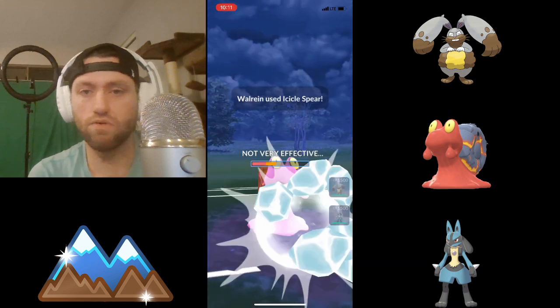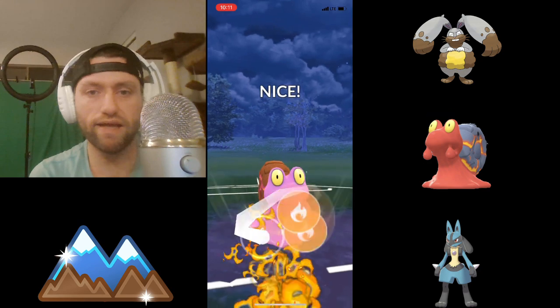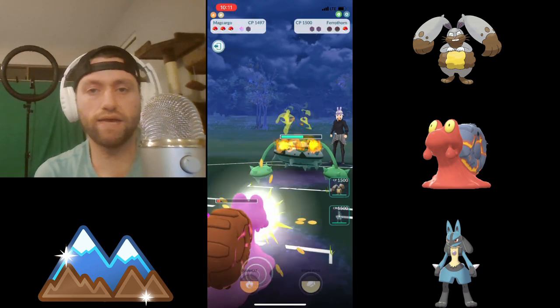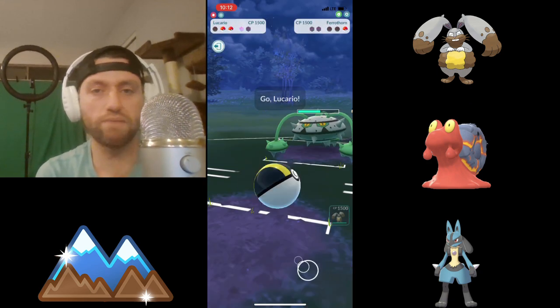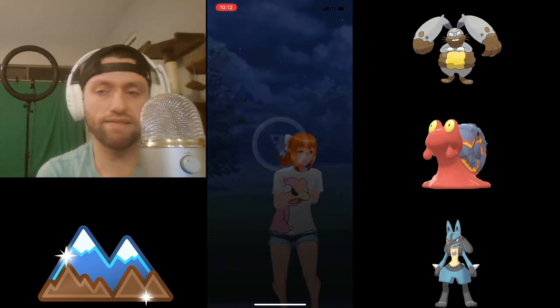They opt not to shield. We are going to go ahead and let this Icicle Spear hit us. And who do we have in the back? It's Ferrothorn. Go ahead and use this overheat. They opt not to shield, or they do shield. They use their last shield. We're going to say goodbye to Mag Cargo and bring in Lucario. That's that. They opt to quit.